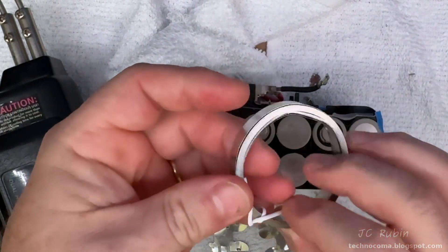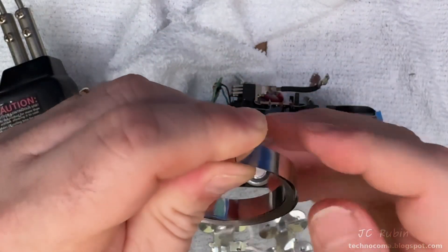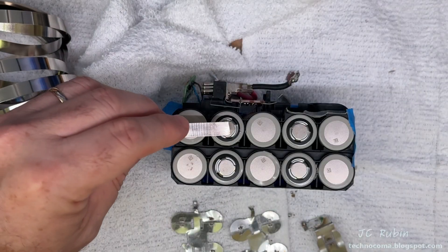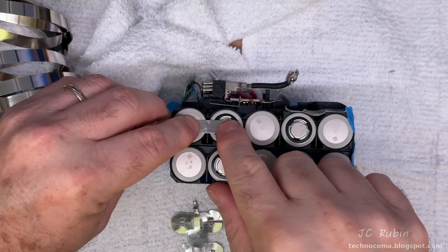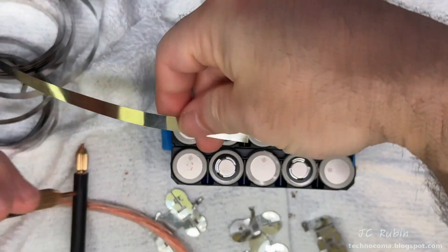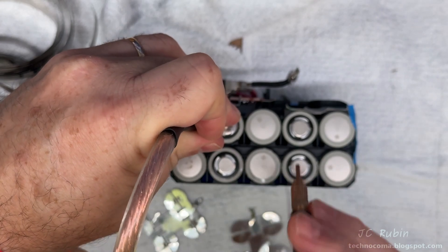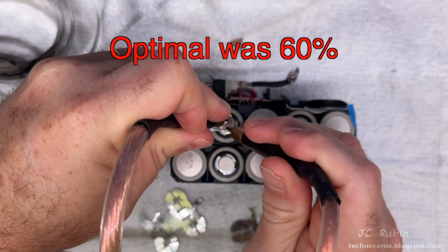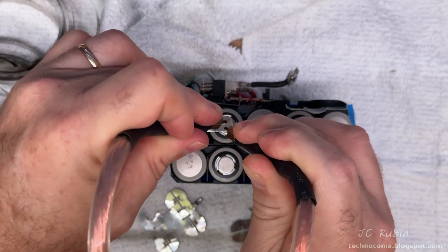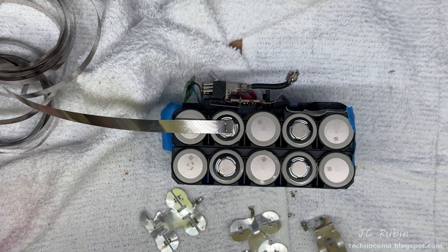As a replacement I'll be using 0.3 mil tin strip, which was provided with the welder I purchased — well within the parameters of this welder, so there should be no problems. Using the old pieces below as a guide to know where to weld, I line up the new strip, determine the cut length center to center — it's a bit fiddly at first with only two hands. I dial back my power because less is more until you determine what you need, and that looked like a nice weld.